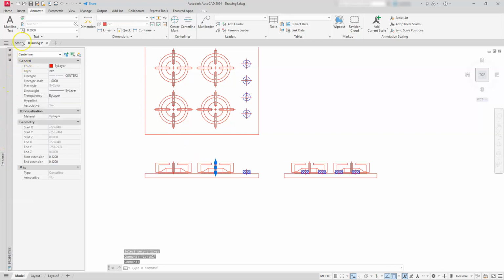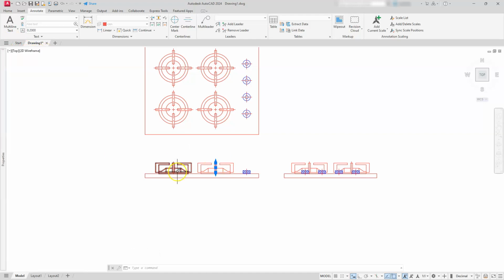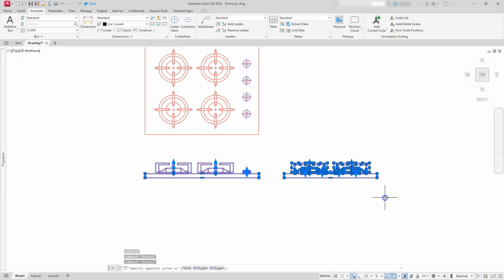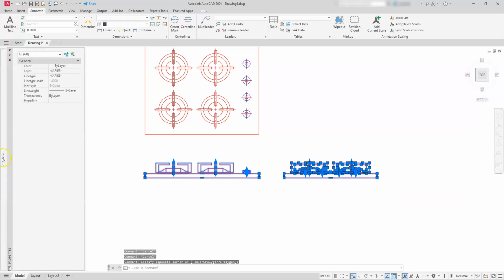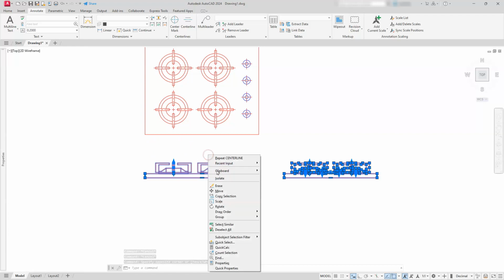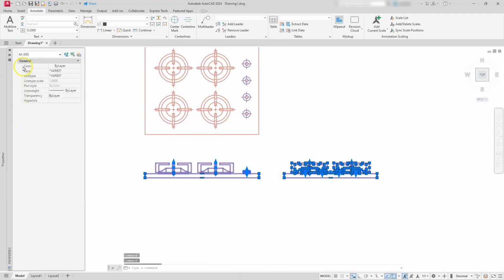So you can see that these are named center lines, right? The benefit of doing this is that I can control all of these center lines, just by selecting them all, and then I can modify them all. What I mean by that is I'm just going to start by putting a window around all of these. I'm going to go to my properties window, or you can right click and select properties, either one will work. Once I have this, in the selection drop down, I'm going to select the word center line. Now that's only going to let me deal with the center lines that are located here. And like I did before, let's go ahead and extend these up, maybe 0.25, and see what they look like.